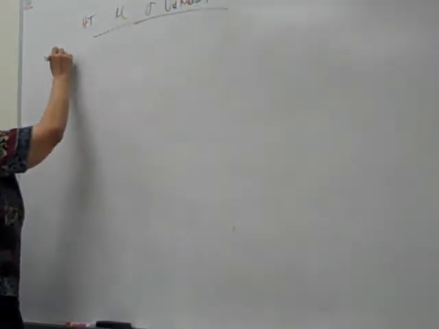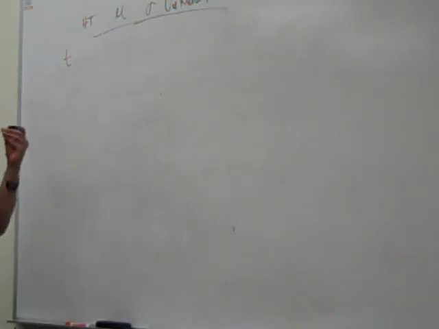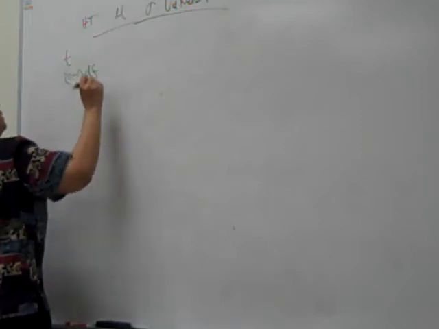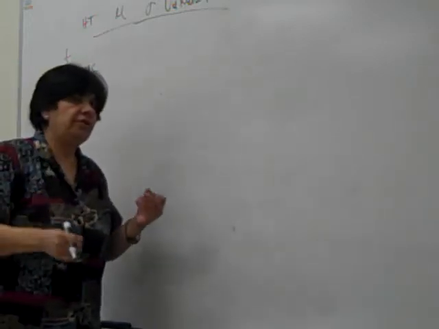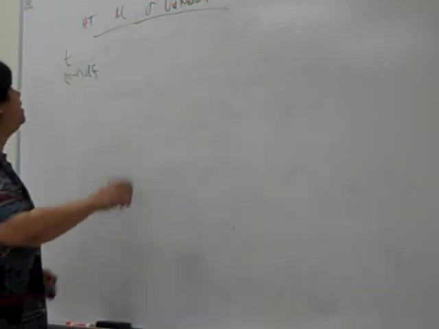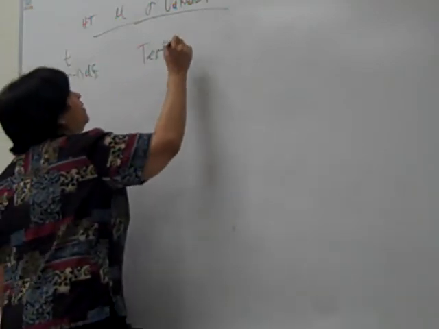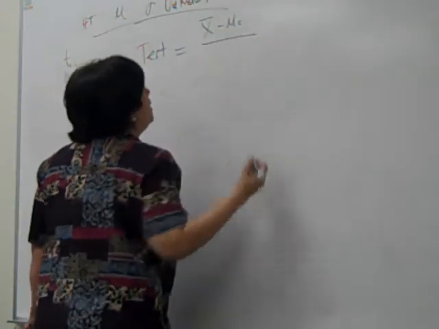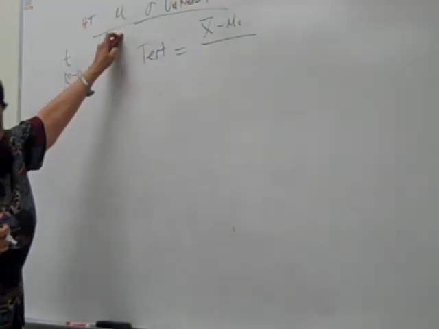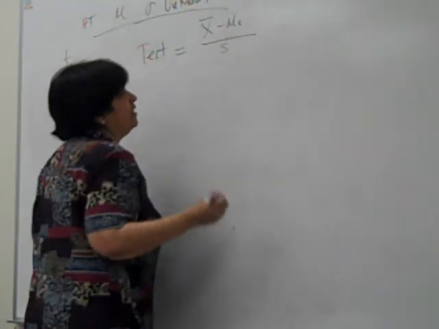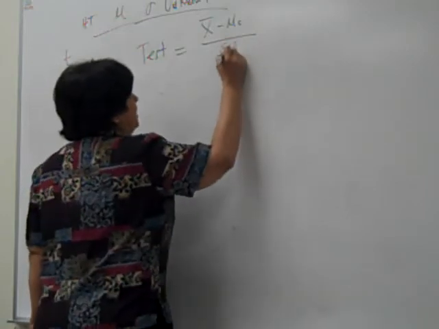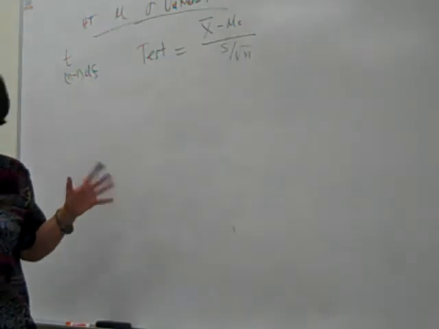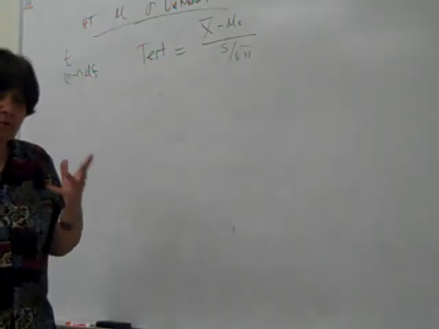In this case, we're going to use the t distribution with n-1 degrees of freedom. So exactly the same thing that we used in the previous chapter. And of course, my test value is going to be equal to x bar minus mu0 divided by, instead of sigma, we don't have sigma, but we should have the standard deviation of the sample s divided by the square root of n. That's it. That's the only thing that really changes.